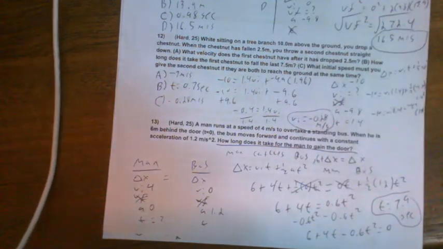So in 12, we ended up getting this number for our initial velocity. It's pretty low, and the reason for that is, if I find the Domino's plate that I did this math on. Here we go. So in 12 here, I said that for the last part we can add together this distance plus this distance, which is true. I did say that. However, the problem is, the question says when the chestnuts fall 2.5 meters, you throw the second chestnut. So I was assuming that we drop them at the same time.